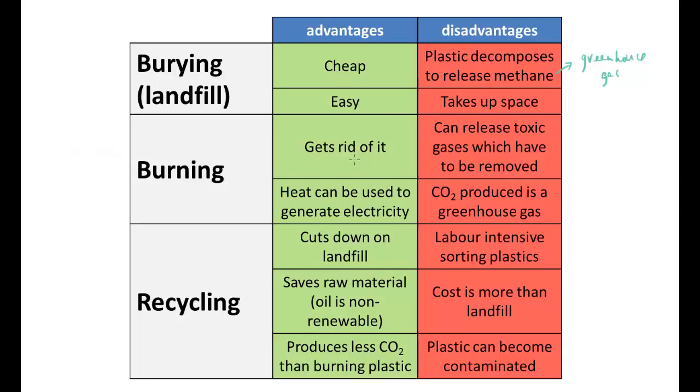Burning, pretty good. Gets rid of the plastic completely. We haven't got to worry about landfill. We can use the heat produced in the burning to generate electricity. That's pretty good. Problem is, things like PVC in particular can release things like hydrogen chloride. These have to be removed prior to the gases going into the atmosphere, because otherwise it's pretty bad for the atmosphere and all the rest of it. CO2 produced, probably not going to be able to remove that. That's a greenhouse gas. That's obviously going to have an effect on global warming and all the rest.